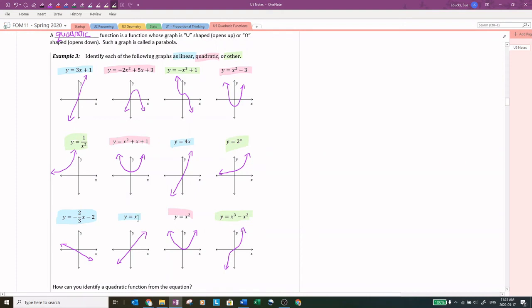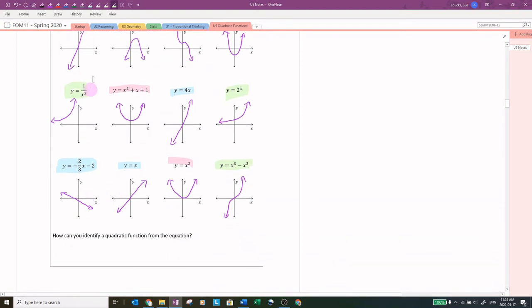Okay. So can you see something that all of the quadratic equations, all of the parabolas have in common? Well, hopefully you can see that they are all polynomial functions with degree 2. All right. I'm not worried about you seeing the polynomial functions. Those are funny words. But degree 2, that's the important thing.